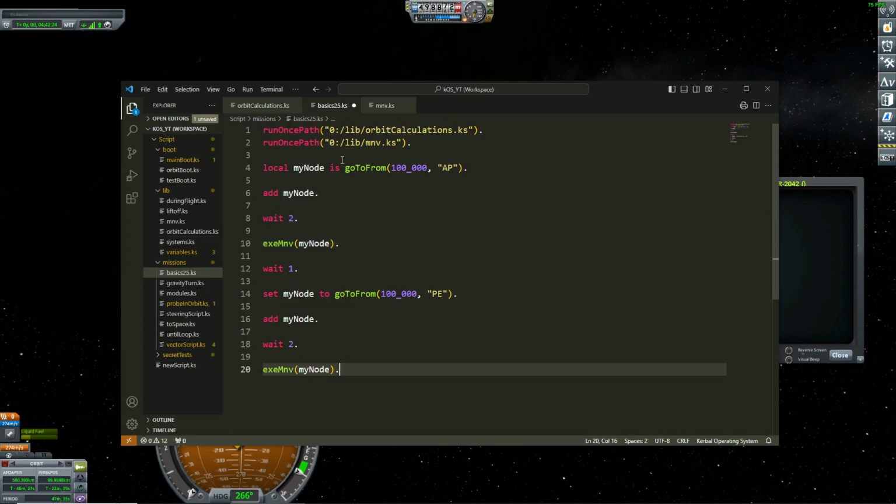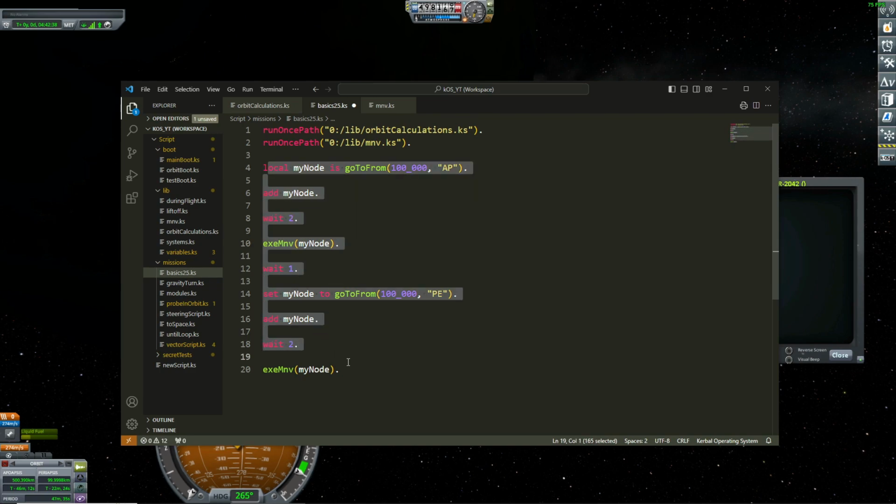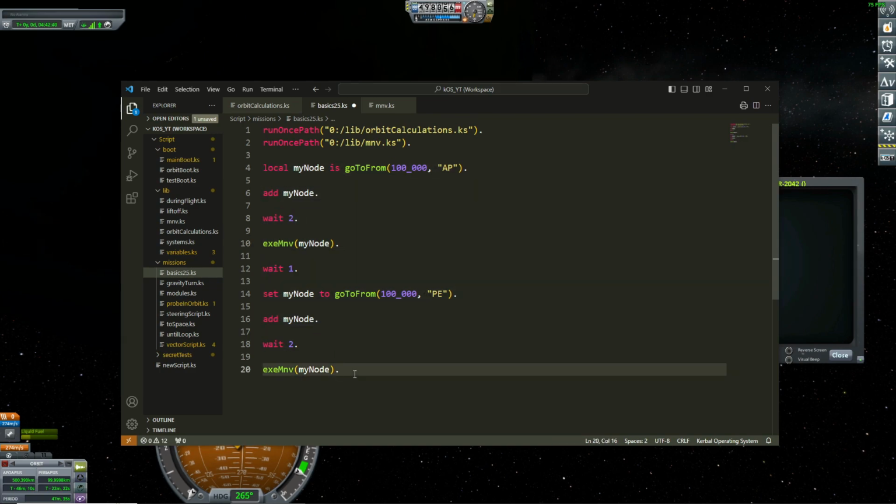I could have written this directly to first decrease my periapsis from the apoapsis and then decrease the apoapsis from the periapsis, to get a circular orbit. Okay, in your script you have to write all of this. But to show you, I wanted to do it step by step. So now I just have to do that, and delete all of that.